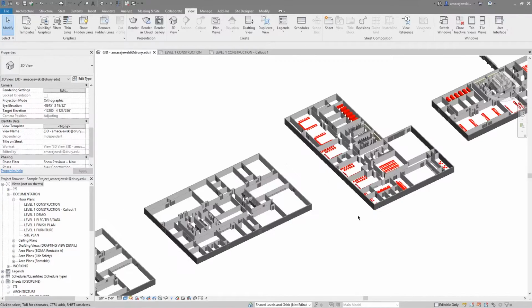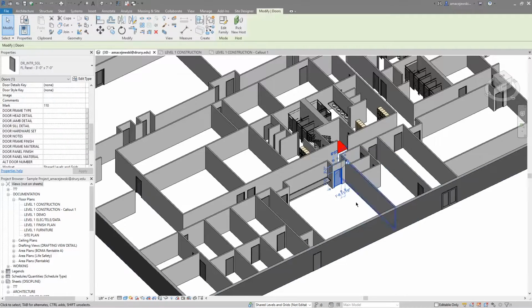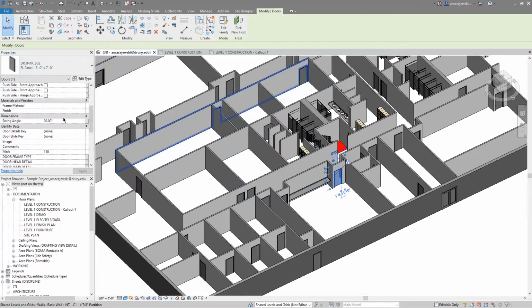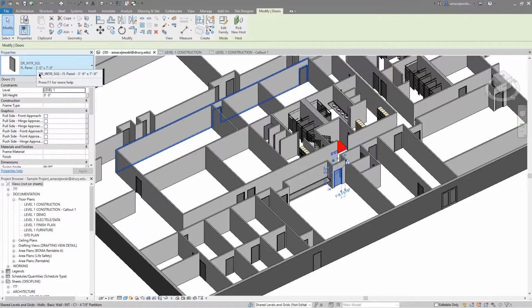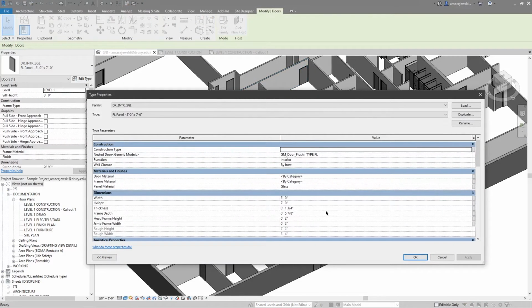And I'm going to hit OK. And I'm going to zoom in here and we're going to look at some of these doors. So I've got this door and I can see that that is door single. The width is greater than or equal to 3. And you can confirm that not only by the name, and I'd actually recommend not confirming that by the name, but the width in here is set to 3 feet.